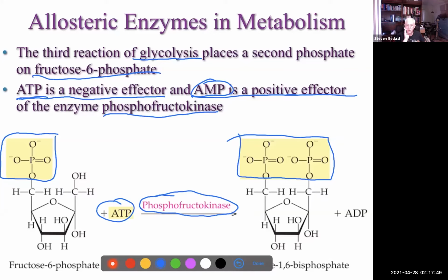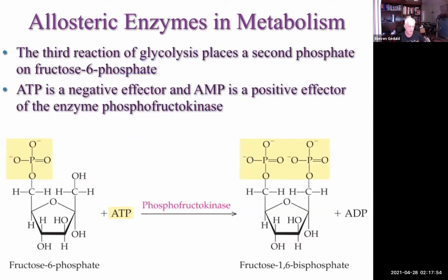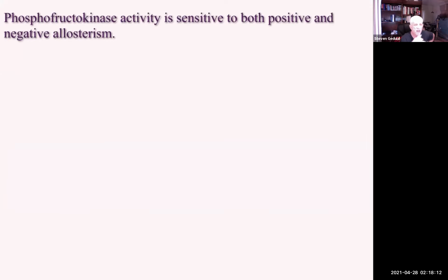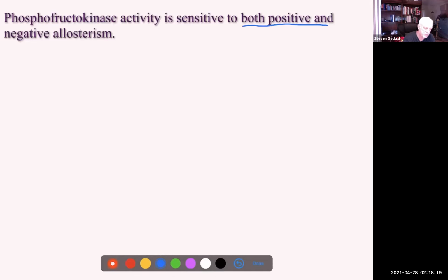So it allows you to store and move phosphate groups. Okay, so you go from fructose 6-phosphate to fructose 1,6 biphosphate. ATP causes that reaction to slow down if it's already present. AMP is a positive, wants more of it to occur. So you get more reaction with transitive phosphate groups to make more ATP. Right? So phosphofructokinase is sensitive to both positive and negative allosterism, which we just talked about.